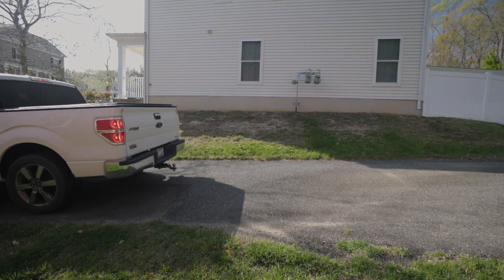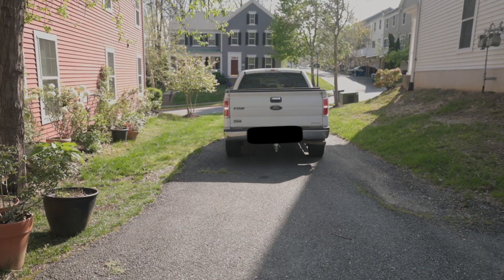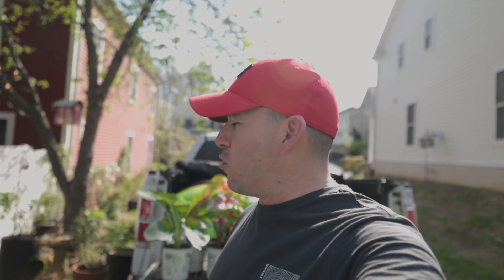That was our quick trip to Meadows Farms Nursery. Amberlyn got her lettuce, of course — she's excited about the lettuce. We're going to go ahead and head back home. We got our soil and some Espoma cow manure, and we're pretty excited to get that stuff going. We abruptly ended at the nursery because we were crossing the road and there were some cars coming, so we had to quickly get across. But I have to confess that we did make one more stop before we went home.